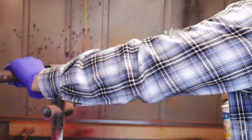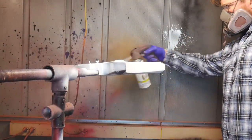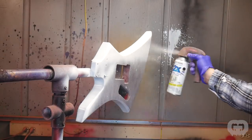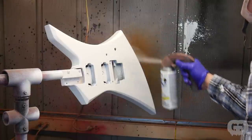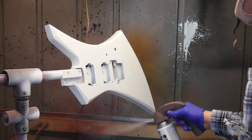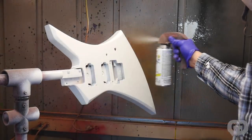The reason I'm spraying it white is to get a nice uniform base coat. When a guitar has this much damage on it, I like to repair all of it and then give it a solid base coat — then I can really see what's even and what needs a little more work. I always like to do this with a high contrast color. Since this guitar was dark red, we went with white. Had it been white, I would have used black. Because when you come back and sand, you can easily see where the high and low spots are — the spots that stay the contrasted color will be the low spots.